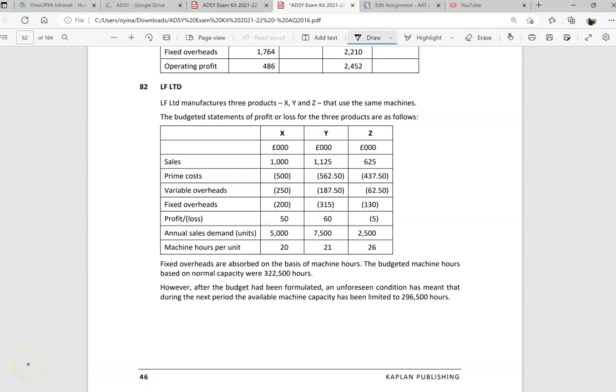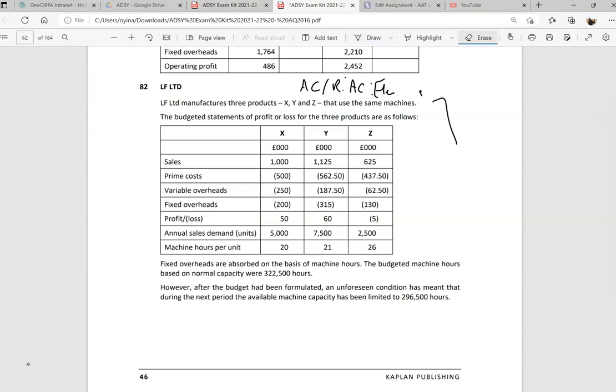Okay, another great question. This spills over from AO2 and AO3, where we are looking at limiting factors. So anytime you see this, you know you're going to see it. Like I said, we're building. We know that we have absorption costing, reapportioning of that absorption costing. We know we can see flex budgets, and we know we can see limiting factors. So we now know what things are coming through from the costing side of this.